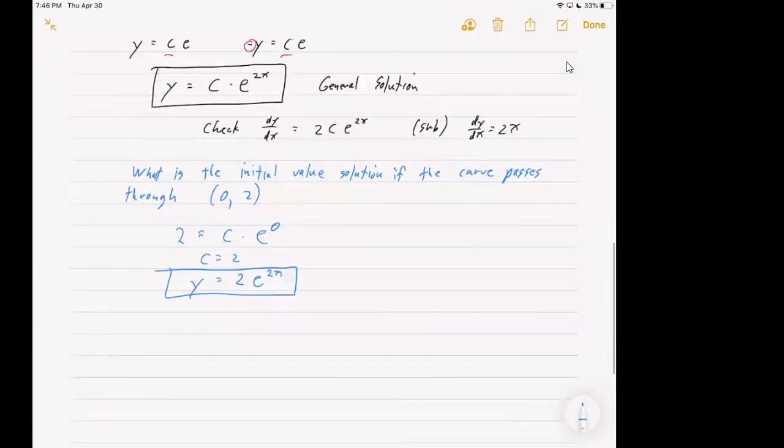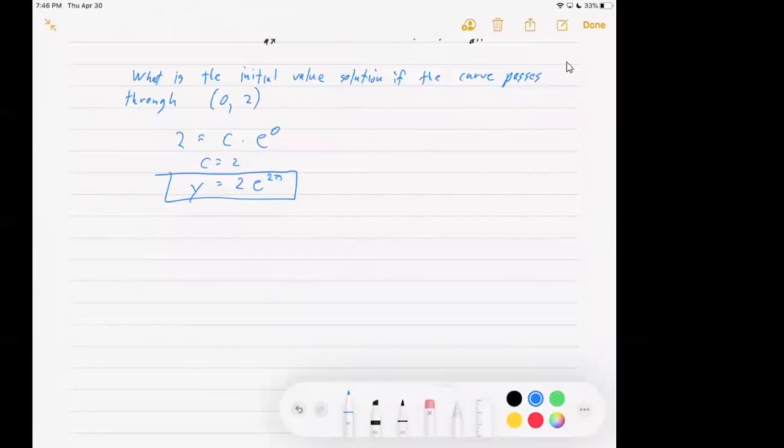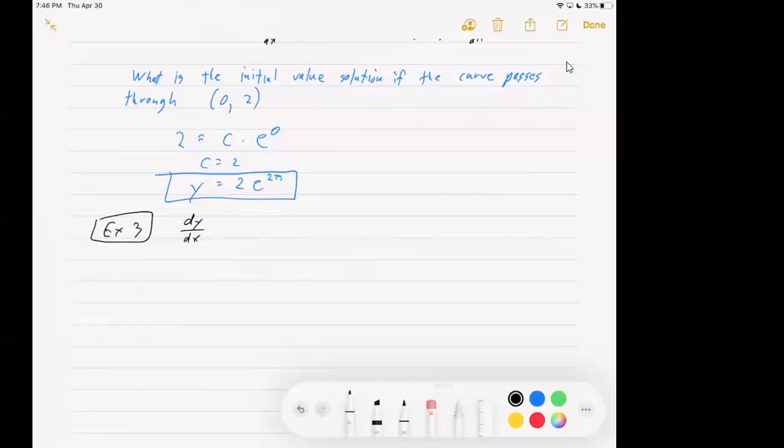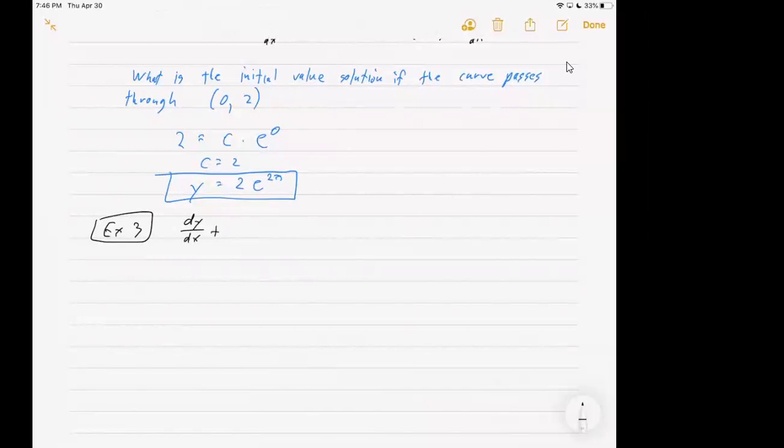Let me move on to a third example that's very similar. Okay, what if we had the following dy dx. Oh, I'm going to change this a little bit, and we want to put in plus 2y equals 0. Okay, so we can't isolate this yet. So this is where the algebra comes in. But it's very simple algebra. We need to write this in a form where we will be able to isolate it.